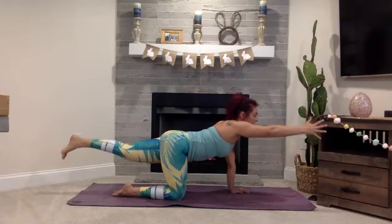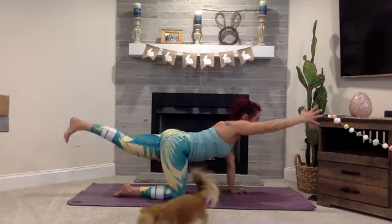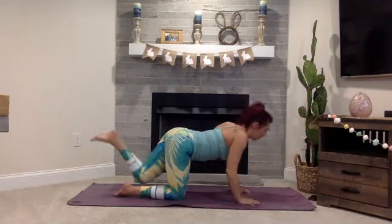Lift both ends as high as you can. Pulse. 5, 4, 3, 2, 1, come on back, tabletop.